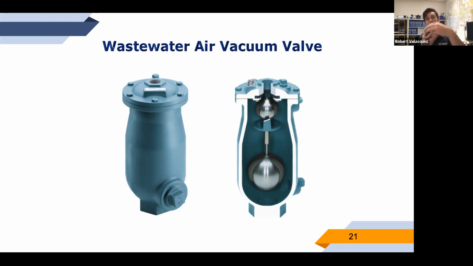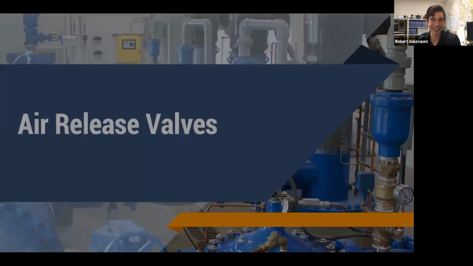And so we're going to elongate the body, put the float down at the bottom so that it's what's reading your wastewater level. And then we have another ball at the top that is going to seal and seat, and then even a little disc to keep contaminants, keep anything out of there. And so you're going to see that common theme with wastewater versions of our air and air vacuum valves is they're elongated to keep that wastewater away. Keep it away. That's our main goal.